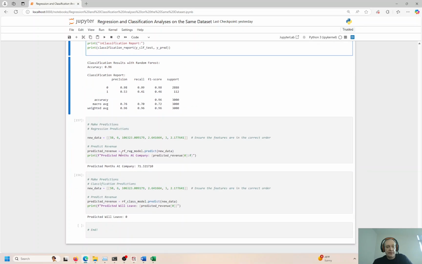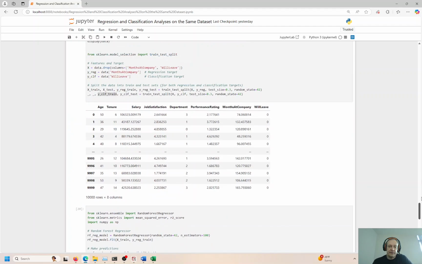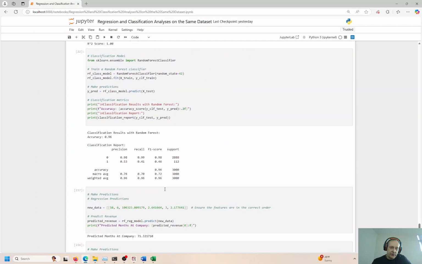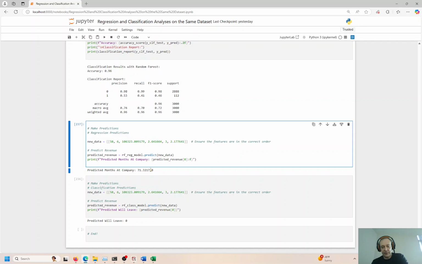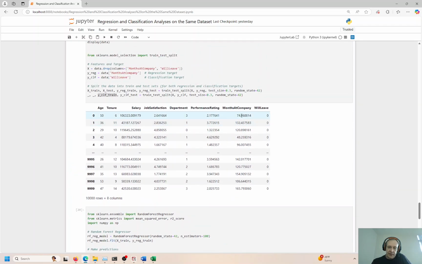So let me look at this data set now. We're looking at 56, 10,600, 2.63, and 2.17. Is this the first row or the last? This is going to be the first row. Okay, so this is where the numbers are coming from. We're trying to predict months at company. So the regression is coming first, months at company. Based on those variables, I'm going to say this individual is going to stay 71 months with the company, 74.